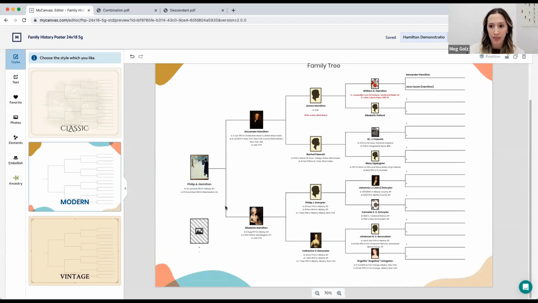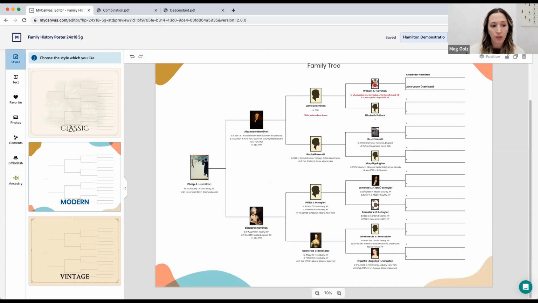So if you want to delete an element from your poster, you'll simply select the element and then head to the upper right-hand corner, and you'll see a little trash can icon. You can choose that button to delete anything from your project. You can also select an item and use the delete key on your keyboard, which is what I'm doing right now. And that's an easy way to remove anything off your page that you no longer would like to have.